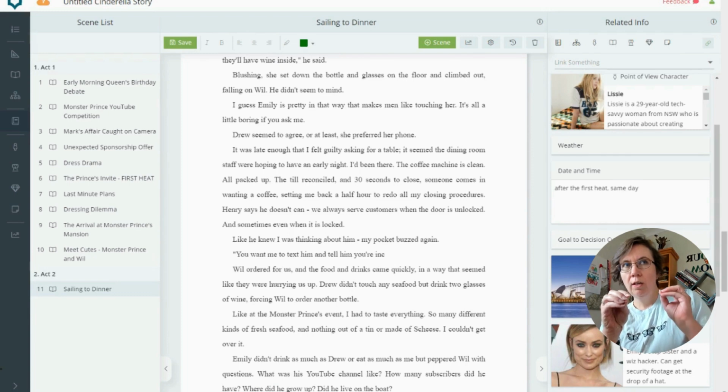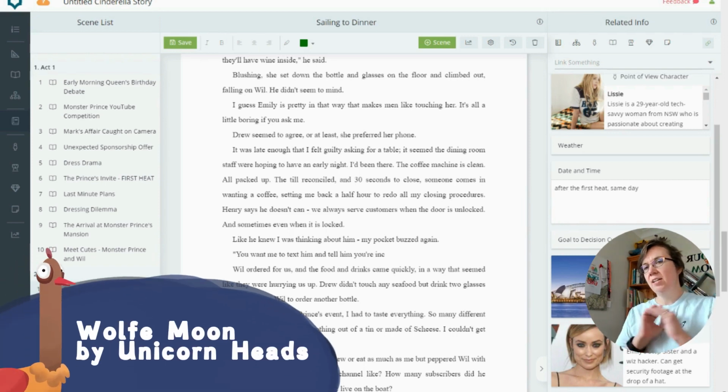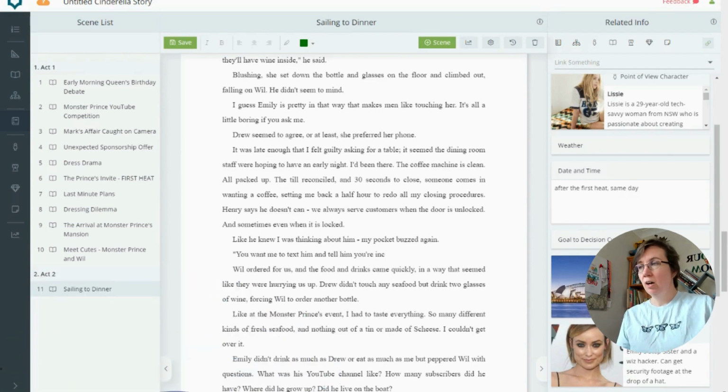I can also add to the decision-making process and link back to that Drew favor. It's not really a subplot, it's sort of an item that I've created. I can nod back to that and have Lissy decide not to take the favor, and actually that is going to cost her. But it reminds my reader that these Drew favors, as I've called them, are problematic and possibly a bad choice. I'm going to have Lissy decide not to do it, even though it doesn't seem like a big favor. It's just texting my boss to make up an excuse.